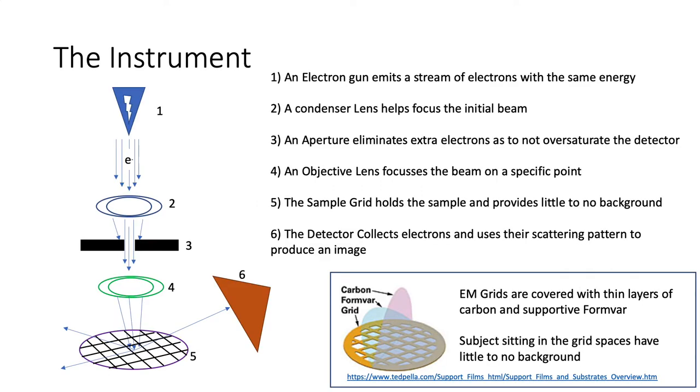Let's go over this brief PowerPoint slide to see the instrumentation. The first thing you have is an electron gun. It's normally a tungsten filament, and it is electrically powered to emit a series of electrons with the same accelerating voltage in a downward direction. These electrons form a beam, which passes through a condenser lens, which focuses it. An aperture is in place in almost every instrument, similarly to optical microscopy, to help eliminate excess electrons to not overpower the signal.